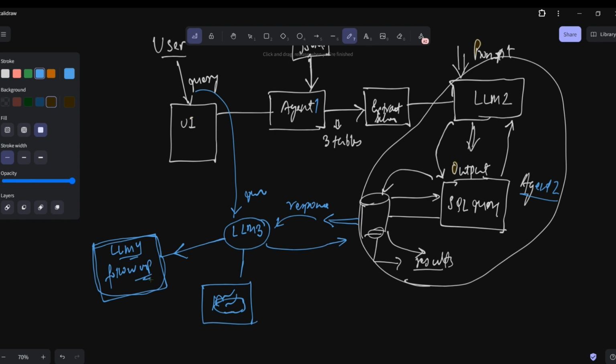Now the LLM 4 should be smart enough to understand if it is a follow-up question or the start of a new beginning. Okay, so this is the entire flow that I have in mind.